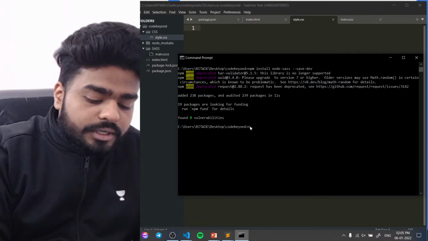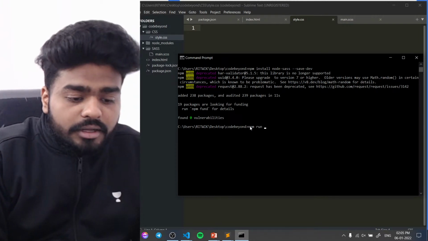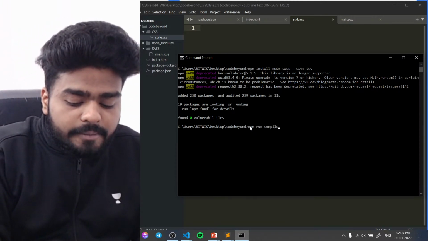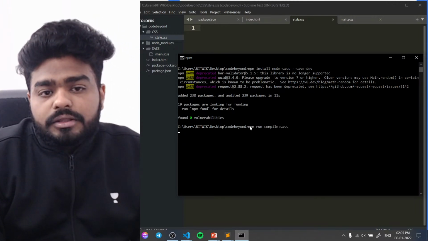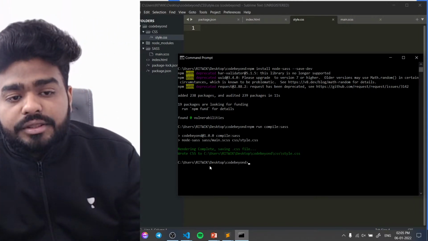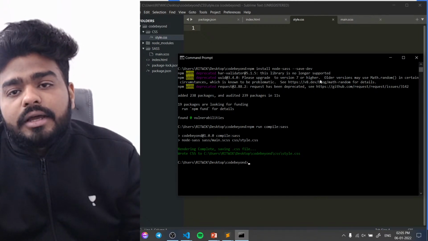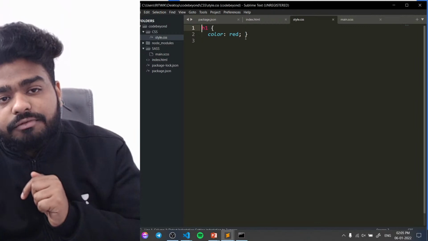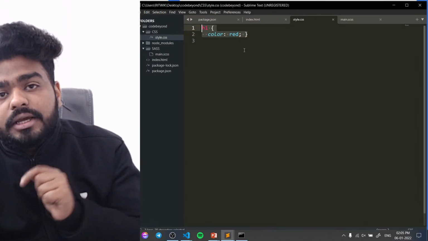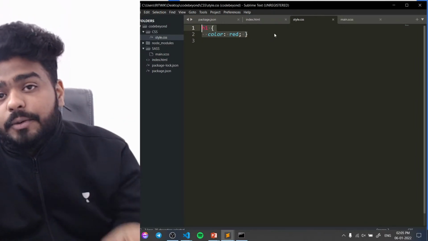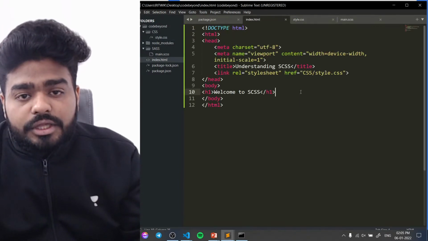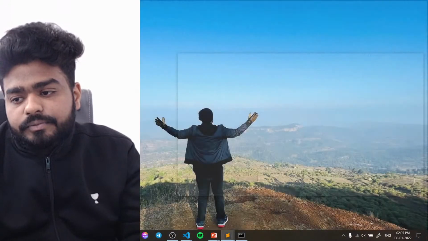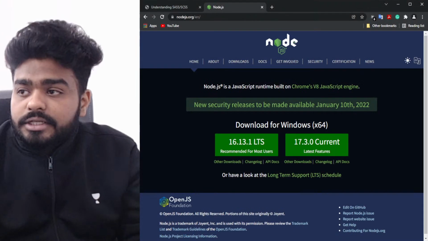What code we have to run here is npm run. What was the name of the compile thing which we have given? We have given compile-sass. Once you run this, this thing is running now, right? And now we can see the output. As soon as I run it, you can see in the CSS file it's already there. Earlier it was not there, but now it is there, and now it's running. So if I copy this file path and go to my browser, where's my browser? Here's my browser.